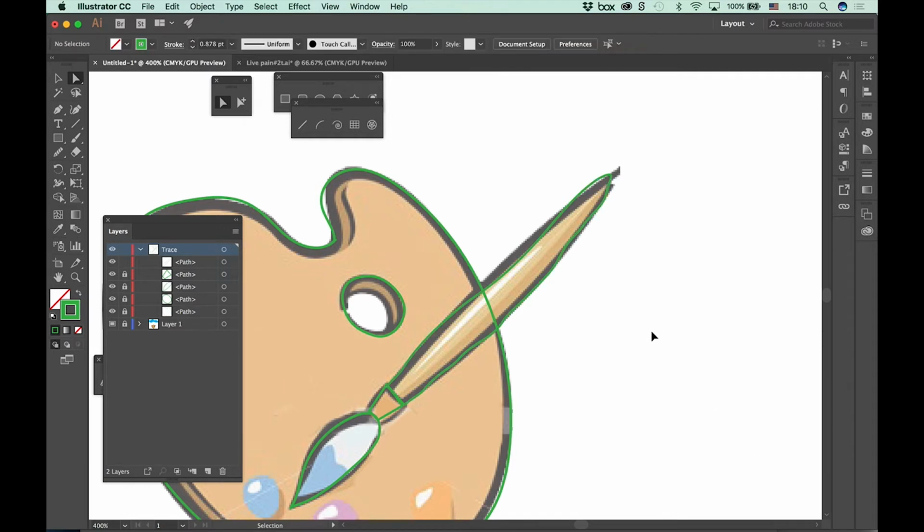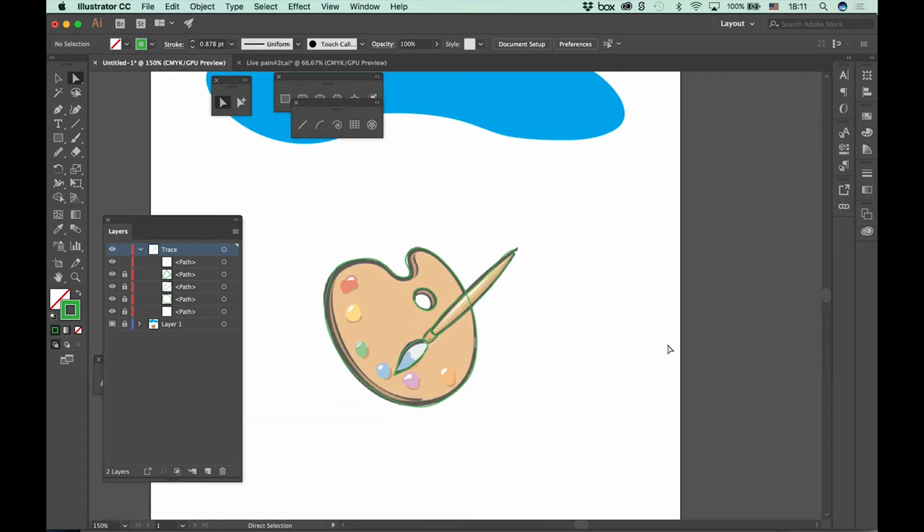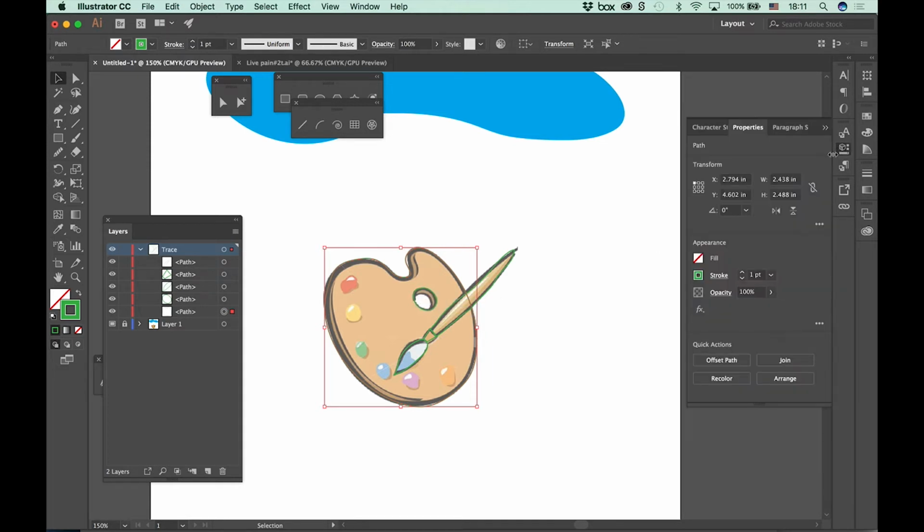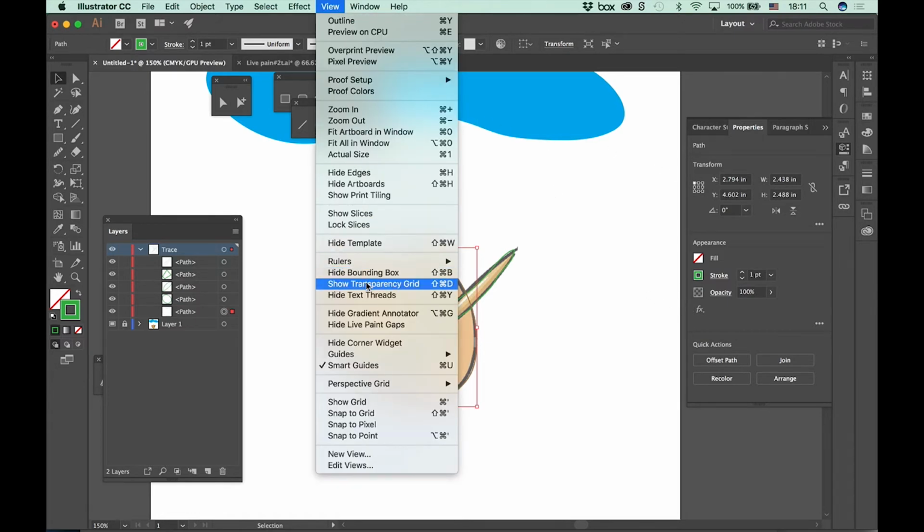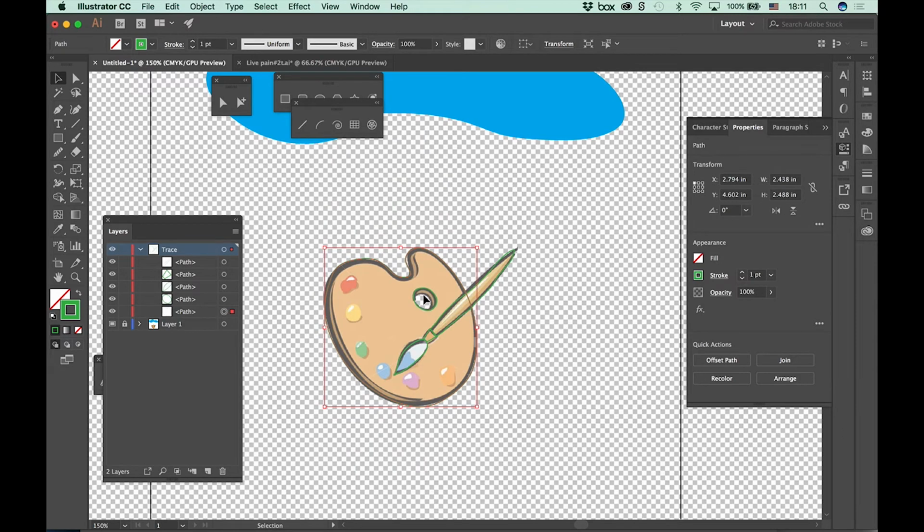Now let's say I have all the elements, not the greatest elements, but I have that. The first thing I want to do is unlock everything. I'm going to select with the regular selection tool the outside. What is this here? How does it look to you? In the properties panel, you can see that if you go into view and show transparency, this area has to be punched out because it is transparent, because that's where the artist is holding, right?